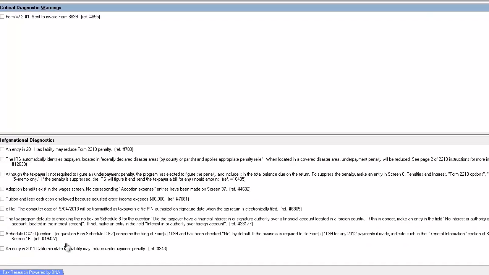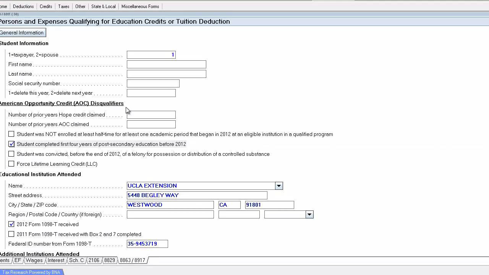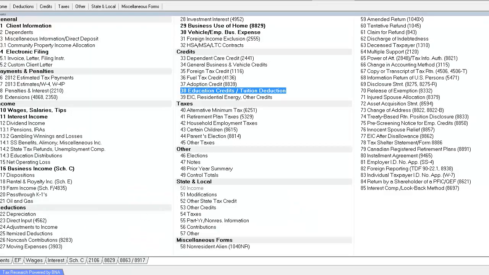Okay, and it's because the tuition and fees deduction is disallowed because the income's too high. So a lot of times when the income's higher, the taxpayer won't qualify for that education credit or that education tax deduction, the benefit for it. And that's something you'll encounter with high earners a lot, that deductions or credits may be reduced because they are high earners. I see a couple different red flags too on this return before we'd be able to close it out.